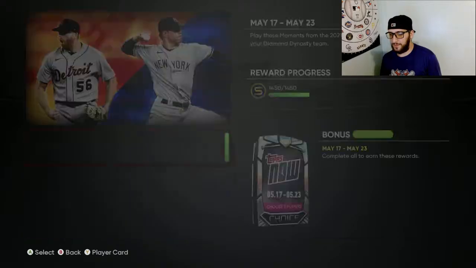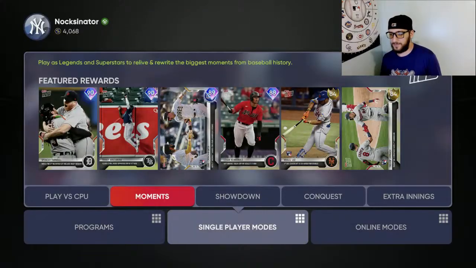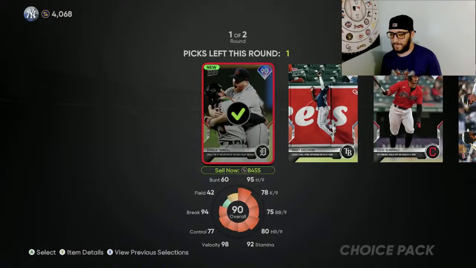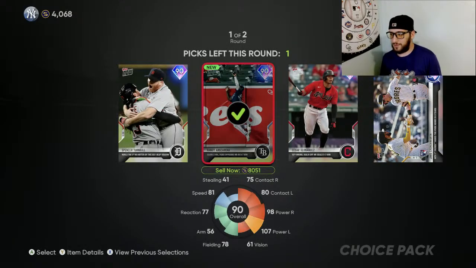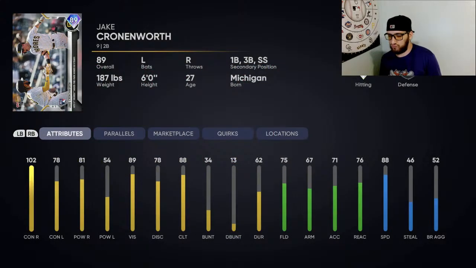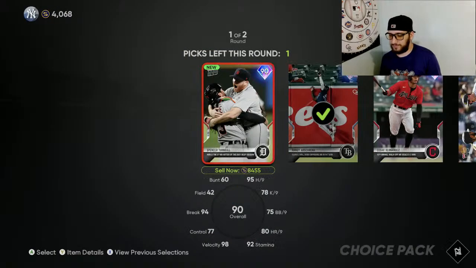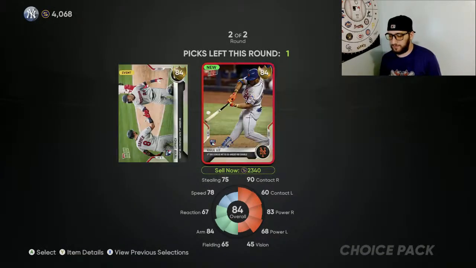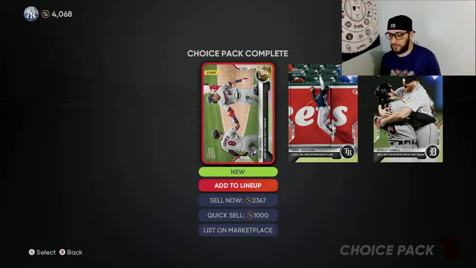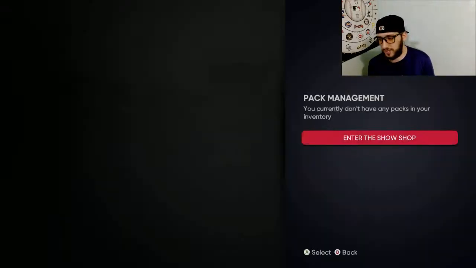Alright, so we got a Tops Now pack. Let's go open her up. No. I'm going to take a Rosarena. And I'll take Turnbull. And I'm going to take Trevor Larnach. So yeah, like I said, do not sell these cards because you're going to need them for the collection.